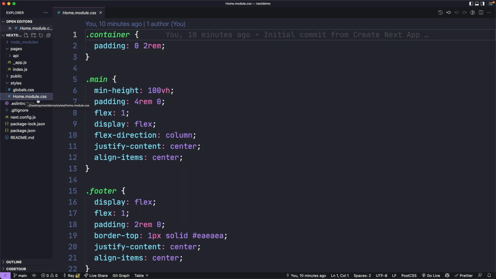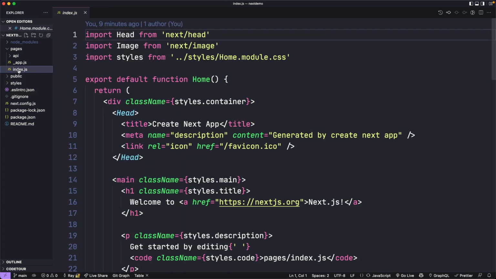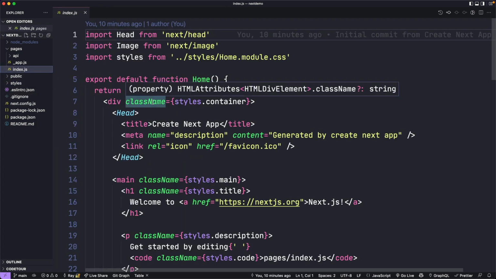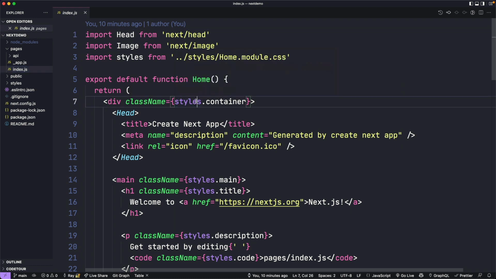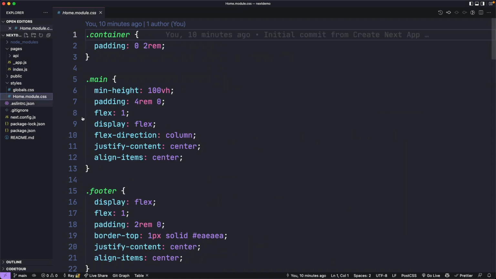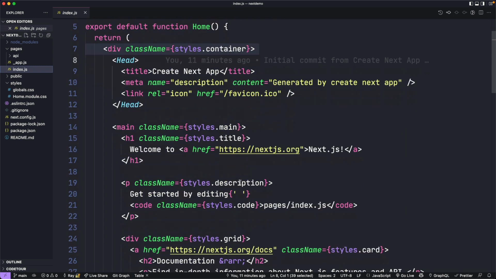If the file has a .module.css, then it essentially converts the CSS into an object, and then you can apply it to anywhere on your page by using this styles prefix. So notice I'm importing the styles here from that module, and then whenever I want to use any of the styles, they have been converted into an object. So when you call in this element, you're actually using the styles name that's right here, plus whatever the name of the class that you used. So you could see here that we have this class called container. So you can call them directly into your projects, which is pretty cool.